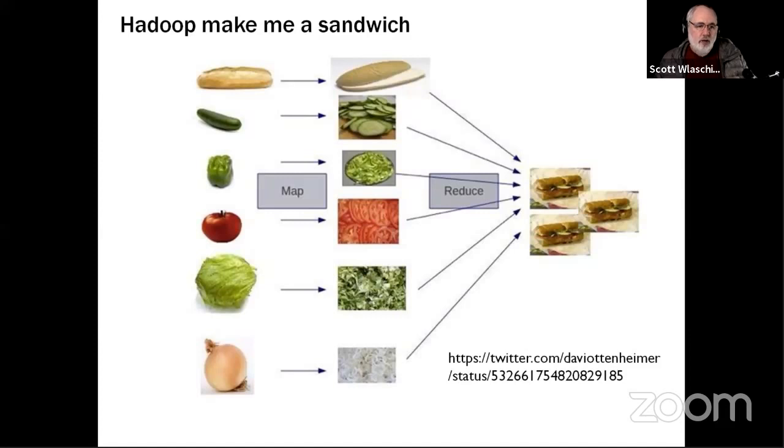Here's a funny example of using map and reduce. If you have a sandwich, you can't add a loaf of bread and some lettuce and an onion. You can't add them together. But if you slice each one separately, you can add the slices together. So that mapping is converting the loaf of bread into slices and the onion into slices. And once you've got the slices, you can combine the slices together. So there you go, a kind of funny version of that.